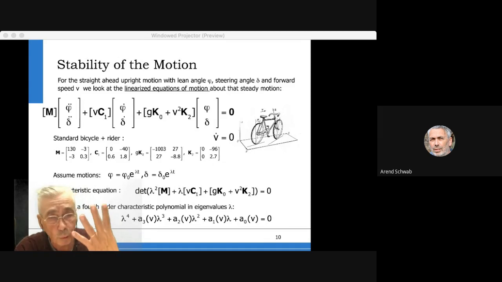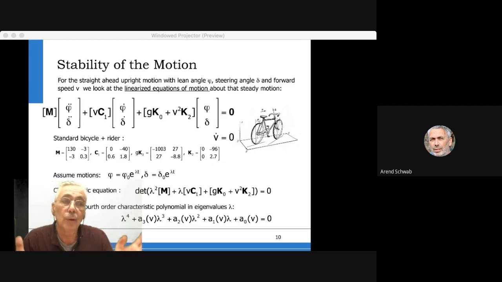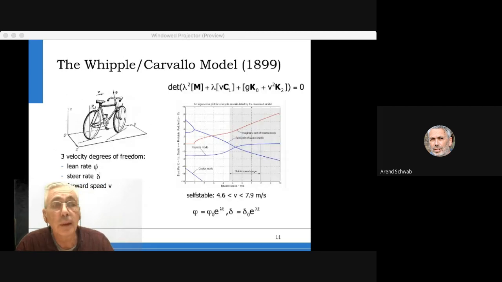We have 4 roots for this equation. And these 4 roots are a function of all the parameters. Now, we find, of course, this forward speed an interesting one, because at 0 speed, the thing just falls over, and given some forward speed, the thing stays upright. So forward speed is an important one. So we plot then these eigenvalues of the characteristic equation as a function of the forward speed.